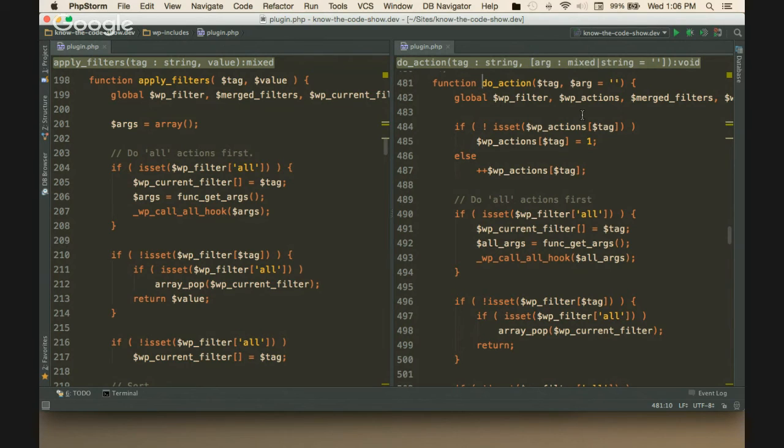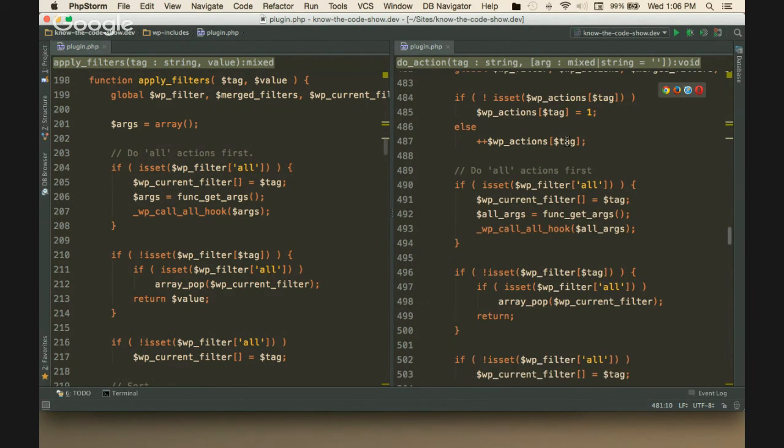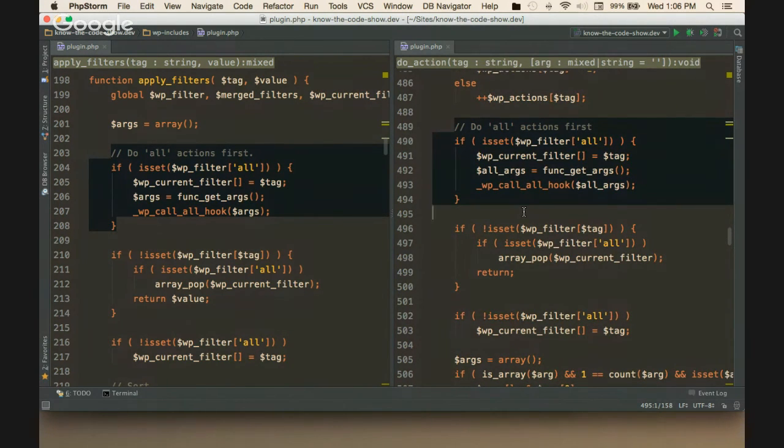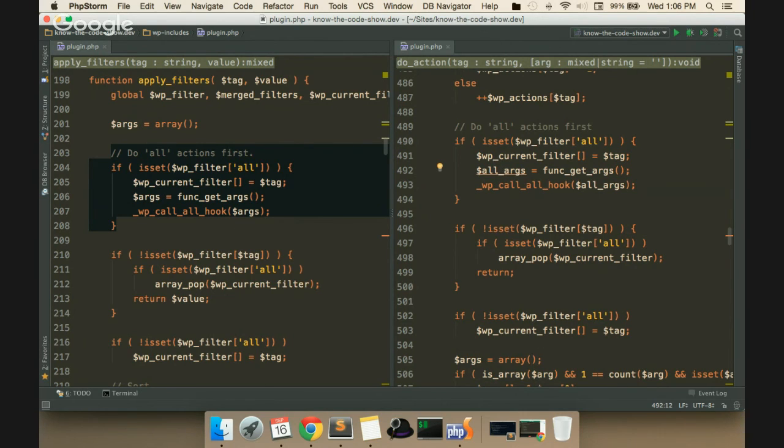Now, let me give you a good example. As you start to scroll down this code, right here, what do you see? See it? That is wet. They're the exact same code. There's nothing different there. The only thing that's different is that the variable here is called all_args in the do action one. And over here, it's just called args. There's a reason for that, although it didn't have to be, because down here, oops, sorry about that.